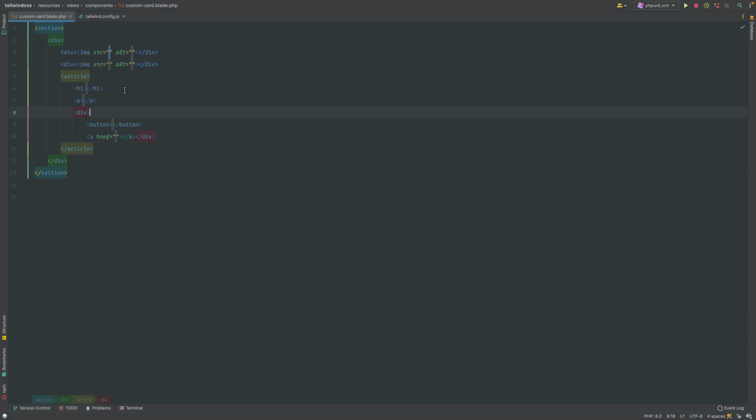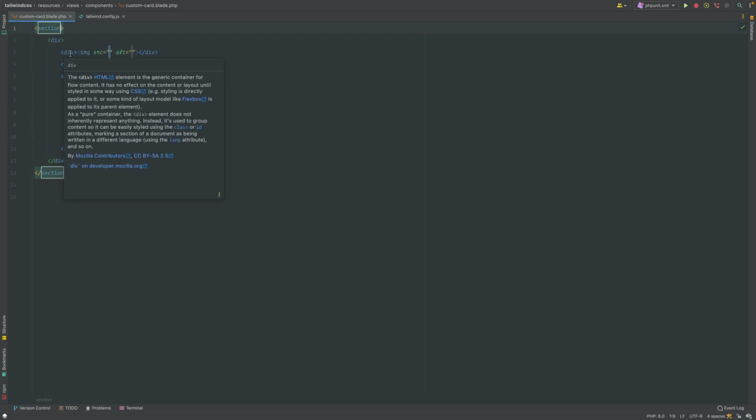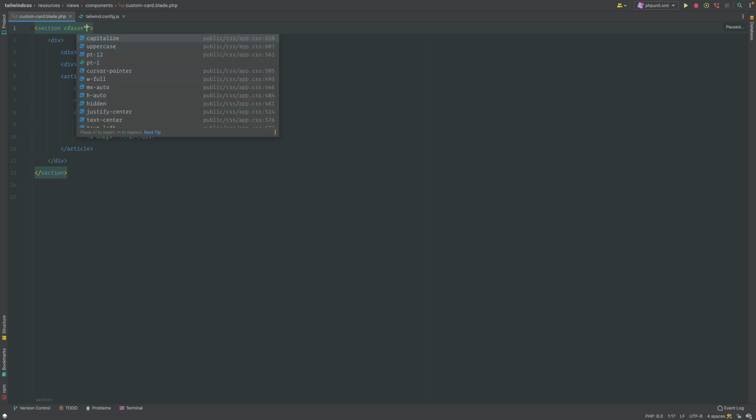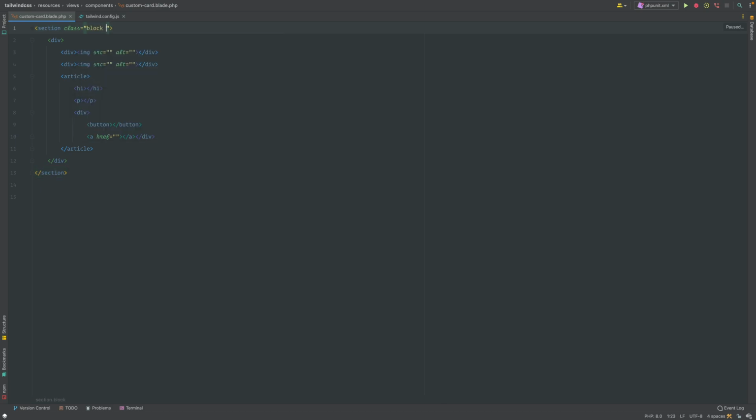I'm going to jump back over here, and within this section, I'm going to add a class. These are going to be my classes that I'm going to add for Tailwind. I'm going to add block, I'm going to add px5, which is basically left and right padding. We're just building this thing out. I'm going to have some padding on the bottom, and in this case, I'm going to say about 10. I would also like the text, if there's any text inside this thing, to be white. These are just Tailwind classes that I'm pulling in from the Tailwind framework itself. If you're not familiar with this, it's okay. We'll get to this as well and talk about it in greater detail. Just follow along and you'll see how these results work.